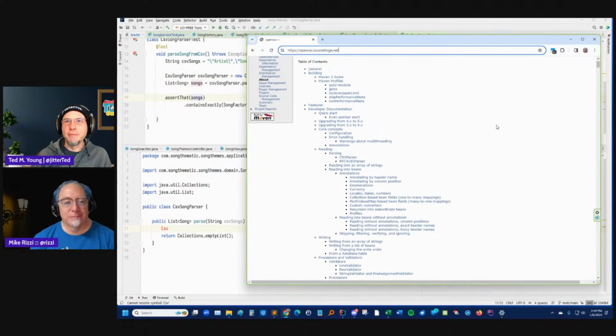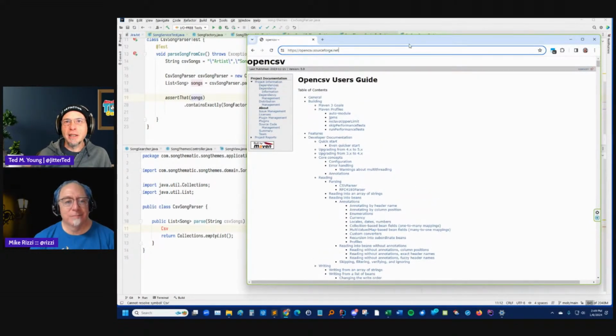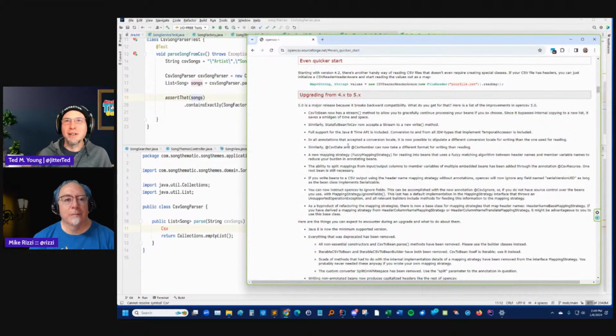So let's go look at the even quicker start up there under developer documentation. So there's quick start, but then there's even a quicker start.